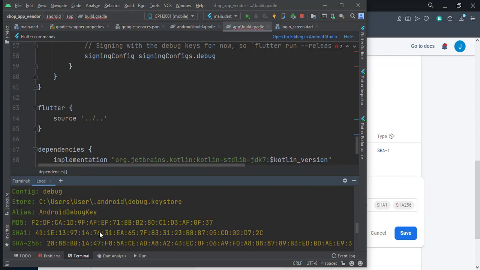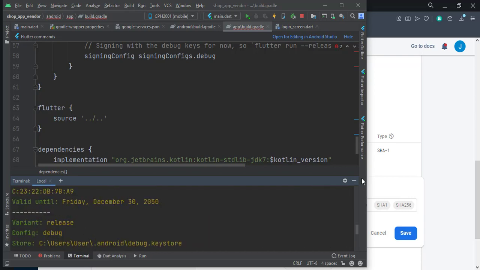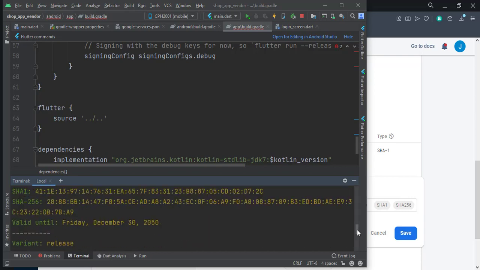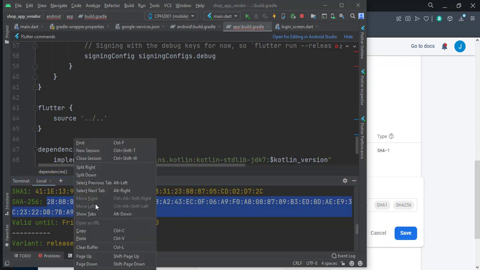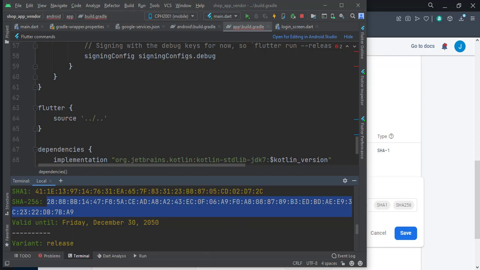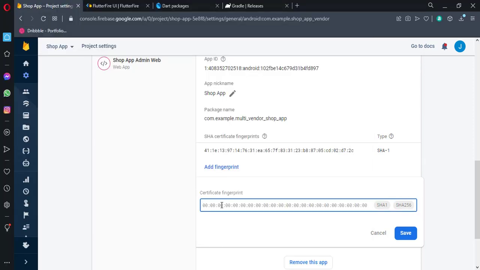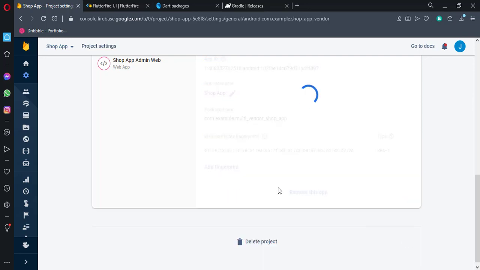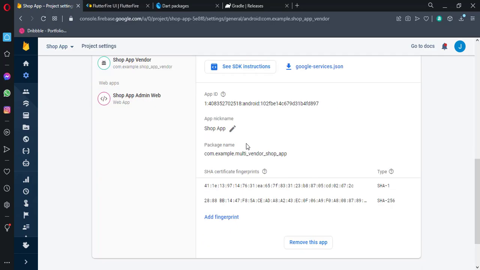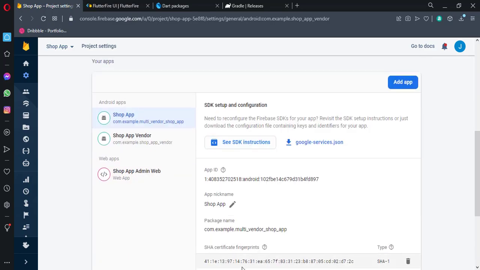So to avoid that, we will copy paste that in advance. Okay, copy and again paste here. This space you can delete, then save. Okay, that also is done. Now the app is created.